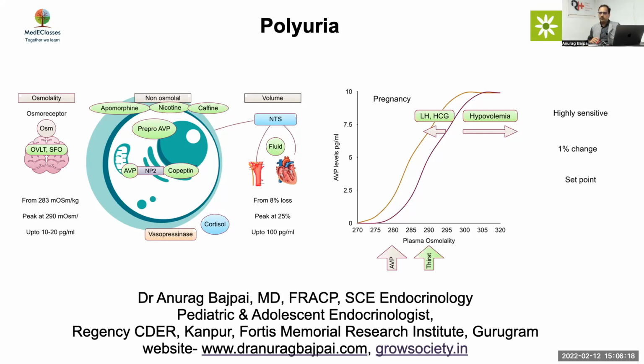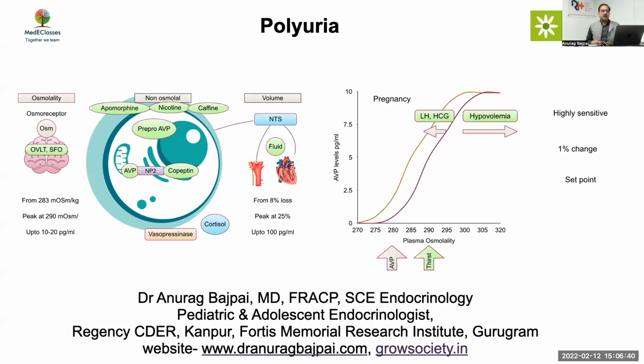You're drinking a lot of water. But if uric acid is normal or high, it means you are a bit dehydrated. So even if clinically you are not dehydrated, it would mean that there is a subtle sign towards diabetes insipidus going on. So as I said, two simple tests, and we'll discuss much more in detail, urinary osmolarity and uric acid, can really help you out which way to go forward.